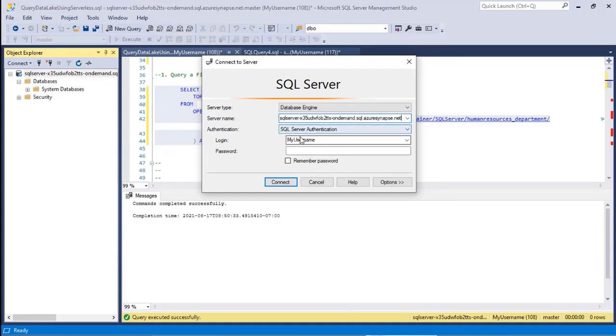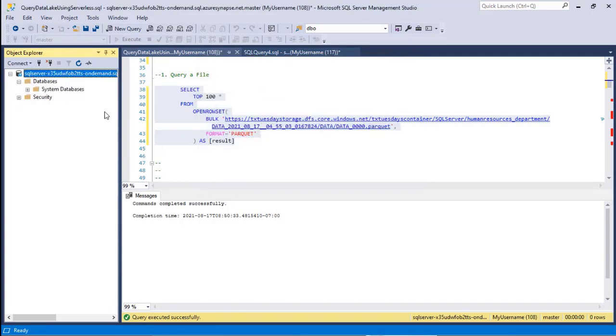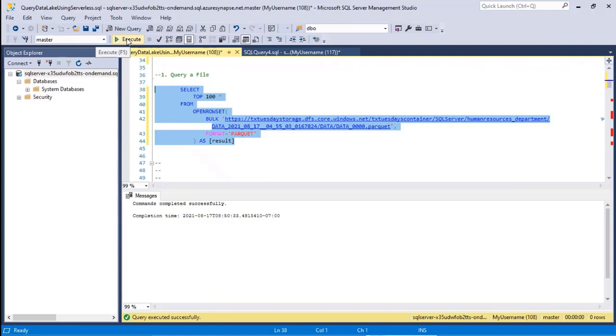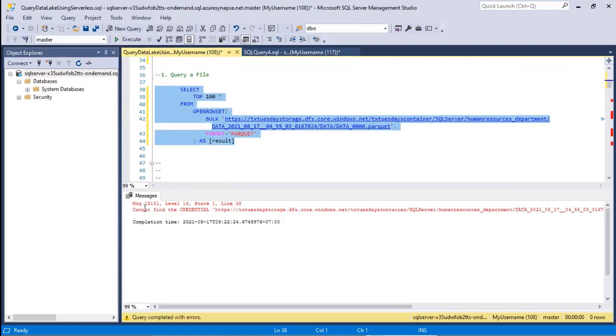And then we use the same administrator login and password that we created when creating the workspace. This will likely match the same as your server that we created a couple weeks ago. So you can create that workspace, and that's essentially what I've done right here. And then from there, once you're connected, you can actually query the tables. All right, so I'll hit execute, but it looks like it says it cannot find the credential.